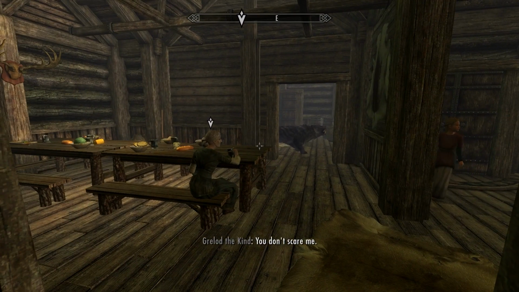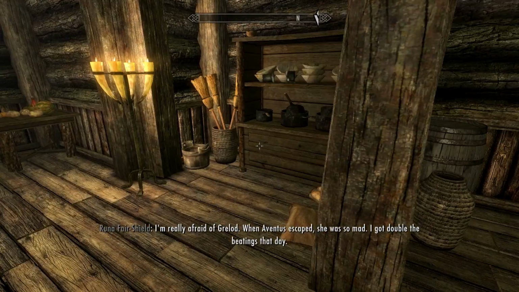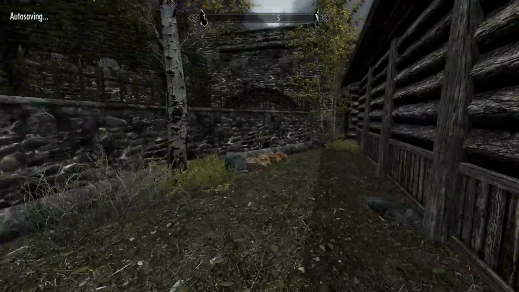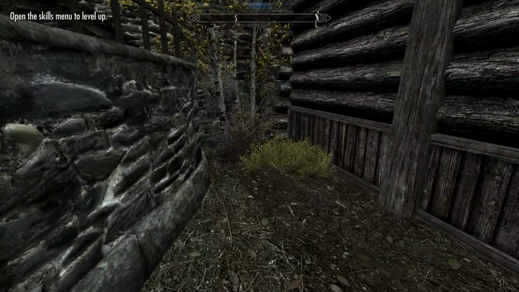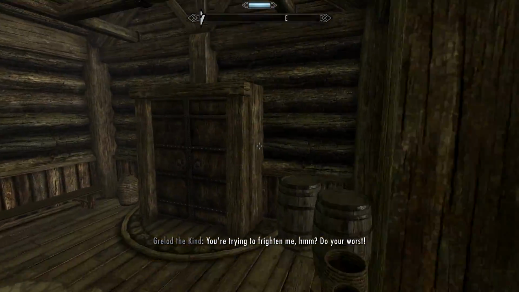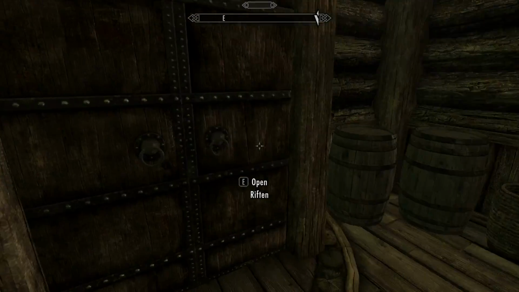You don't scare me. I'm really afraid of Grelod. When Aventus escaped, she was so mad. I got double the beatings that night. We could obviously kill her right then and there, but killing her in front of all those children like that, that's not the way to go. So, trying to frighten me? Do your worst. Alright, we're going, Max. We'll come back.